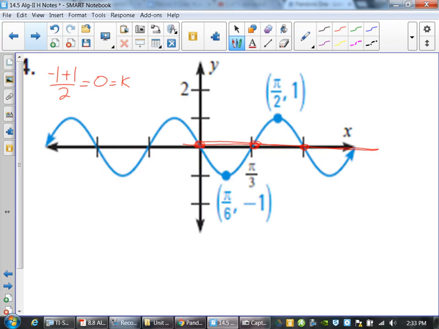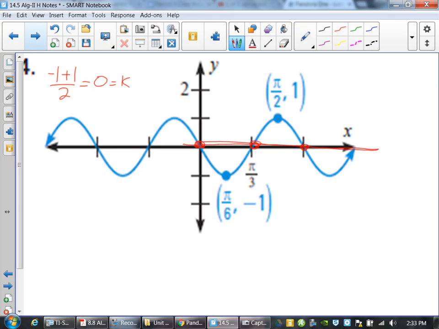What were you going to say? What are you doing? What were you going to say, Cooper? Oh, I think I got the right equation, but I'm not sure. Oh, well, let's see here.